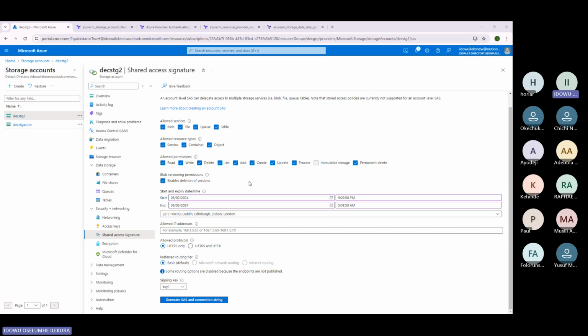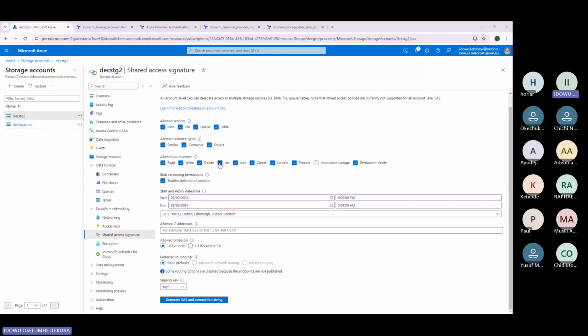So the list is basically just like when you go to your folder and click on it, you see a list of files in your folder. So it allows you to see the content of the folder, like seeing it as a list. Then the read is the fact that you can open the file. You understand? Sometimes you can have access to the folder and see all the files inside it, but you might not have permission to read them. That's the listing. But the reading is you opening that file. So that's the difference. You can list and see the file.